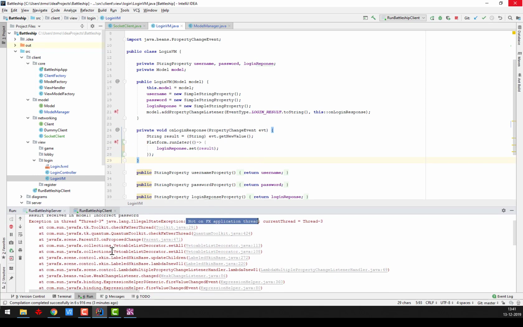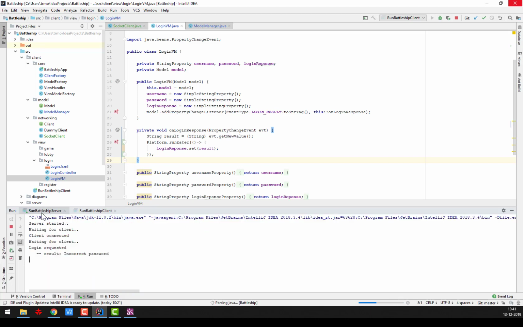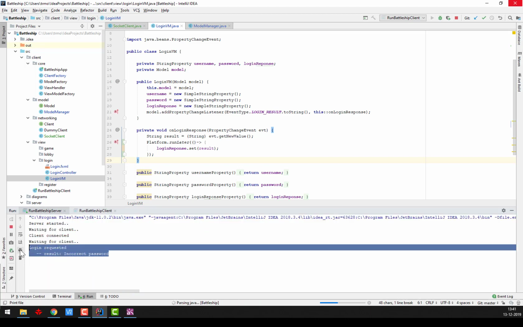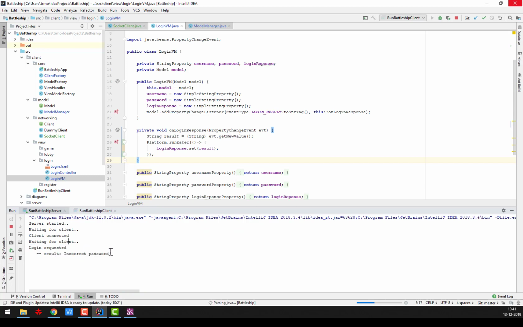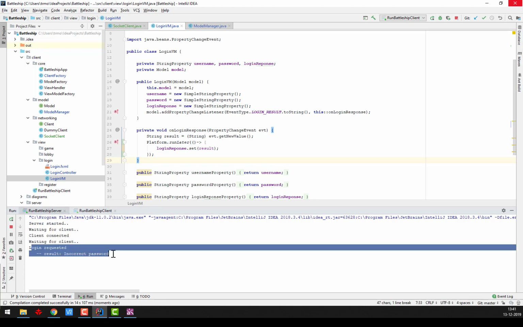And we go again. I still haven't changed anything on the server. It's still running, I think. Yeah. I actually got to the server part. I just failed when I tried to receive a response. So incorrect password.